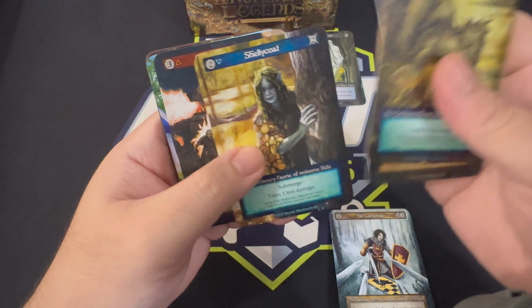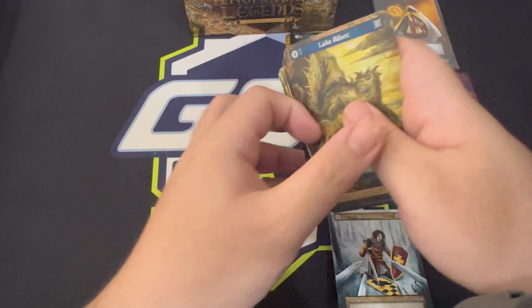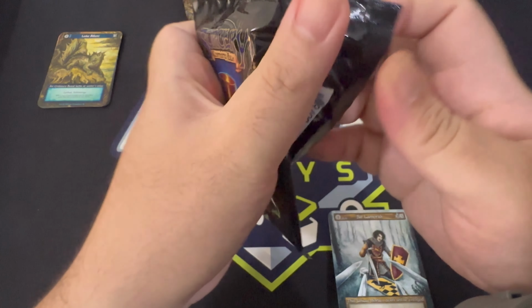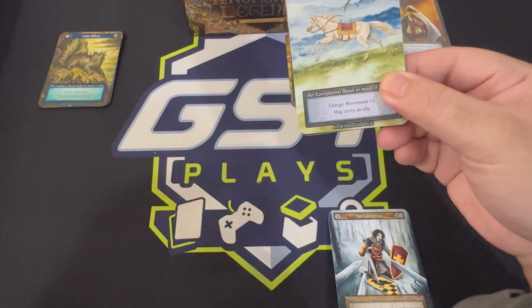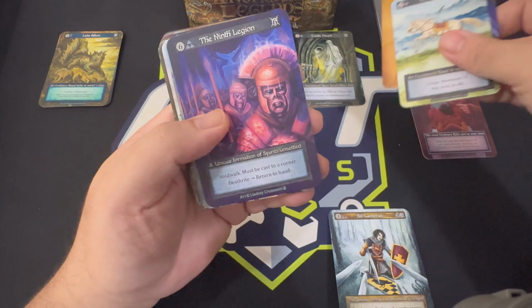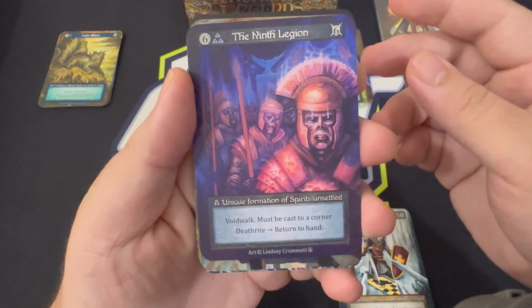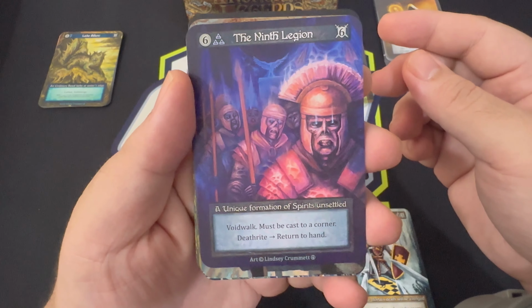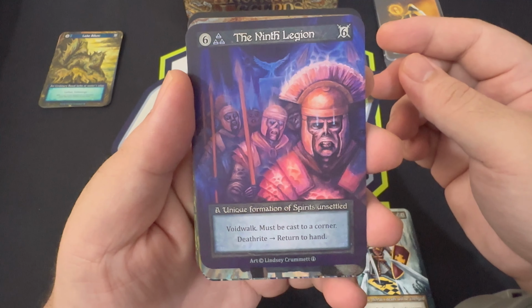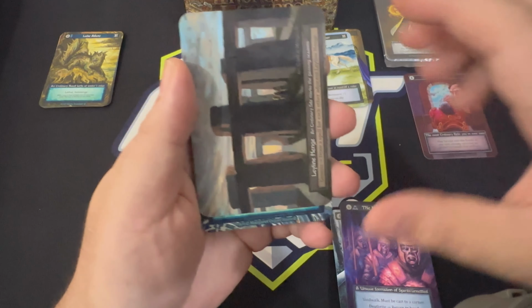Just going through slowly, seeing if there are any unique arts, unique cards from that pile. The 9th Legion, yep, this is another unique we haven't pulled. 6 to cast, 6 power toughness, 3 air threshold, unique formation of spirits unsettled, voidwalk, must be cast to a corner, deathrite return to hand. Okay.